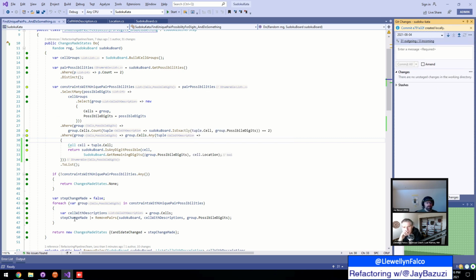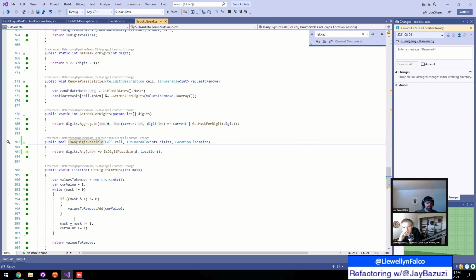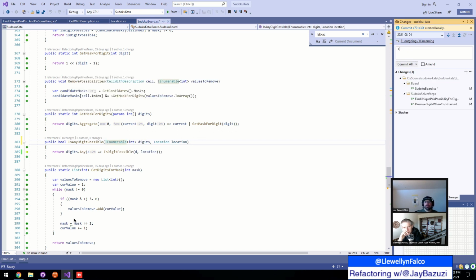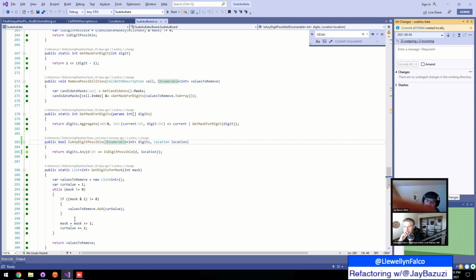Okay, so now we have this coming from location. Now let's get rid of cell. See a build. I'm waiting. I know. I appreciate that. All right, go find me another place where cell is. Move the camera down just a little so my hands don't have to go up so high. Okay. It looks like we got something, remove possibilities. Sorry, where do you want me to go next?